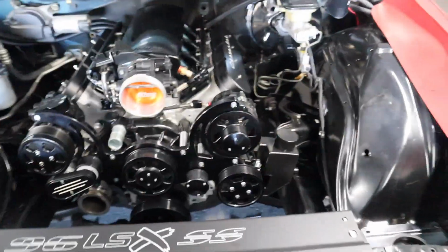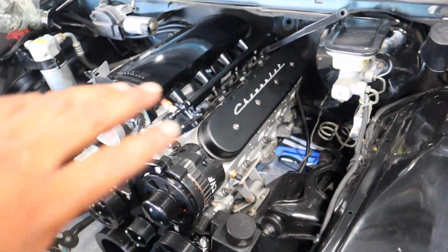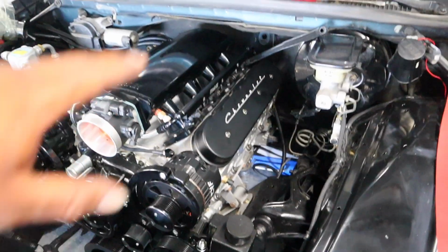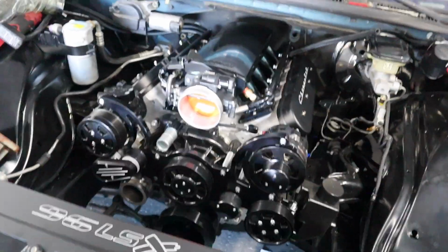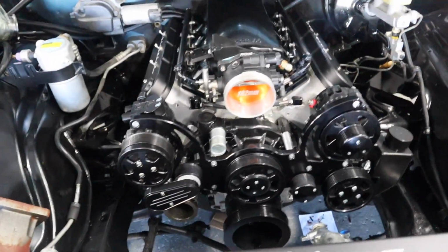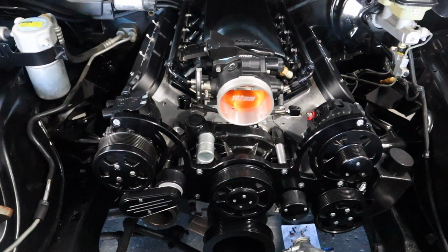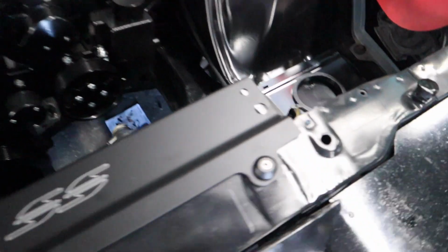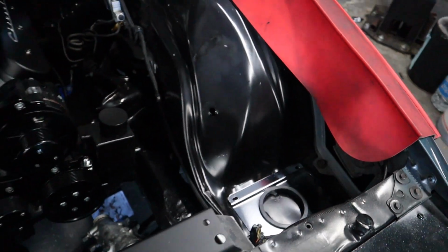Today's task, I'm not sure if you guys saw on the last video, I actually swapped out the valve covers, put new Chevrolet valve covers in here. I'll post a picture somewhere right here of the way the valve covers with the coil pack relocation are going to look. Hands down, this has been the best B-body that I built because Jesse has spent the right money on this thing. He changed his mind a lot, but he has spent the right money to get this thing to where it's looking right. I have all the braided loom done on this anywhere possible.